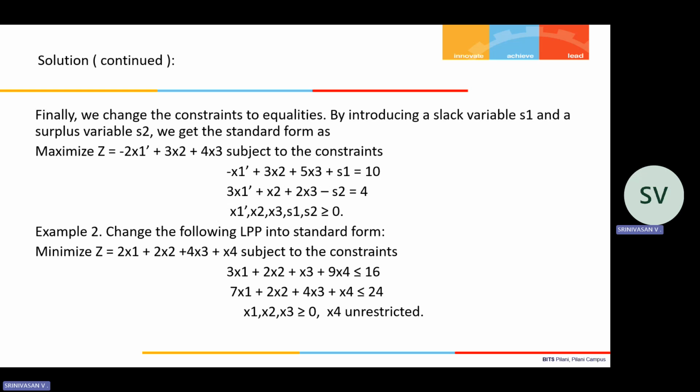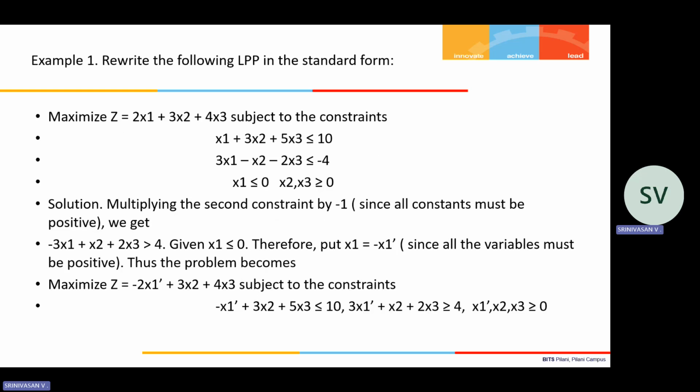Okay. So what do we do? What I was trying to say, just look, you have less than or equal to, you have greater than or equal to. So don't bother about this one. This is all about ensuring that the decision variables are non-negative. X1 is less than or equal to 0, that is 0 or negative. Negativity is there. So we make minus x1 to be x1 dash, which is the new variable greater than or equal to 0. Already x2, x3 are greater than 0. So we have ensured that the decision variables are non-negative.